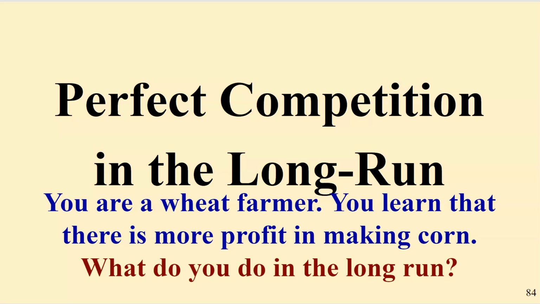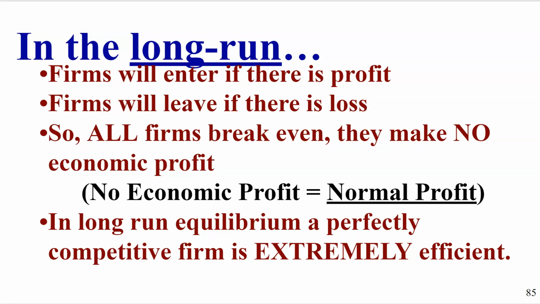So what do you do in the long run? Well, a great point. If you're a wheat farmer and you're losing money in the long run, you're going to join whatever crop is making money. And we see farmers do this all the time. They do crop rotation. Well, there's a reason why they rotate their crops. It's not just for the ground and the nutrients in the fields. It's also because of profitability. Firms, and farms are the same way, are going to enter if there's money to be made. Hey, there's money in soybeans. Go grow those this year. Or they'll leave the market if there's a loss. Hey, corn is really taking a dive. Don't plant corn. So we see firms, just like farms, will enter or leave if there is a profit or a loss, respectively. Everybody's going to break even, so there's no economic profit. The idea is it's zero or normal profit, which is break-even status.